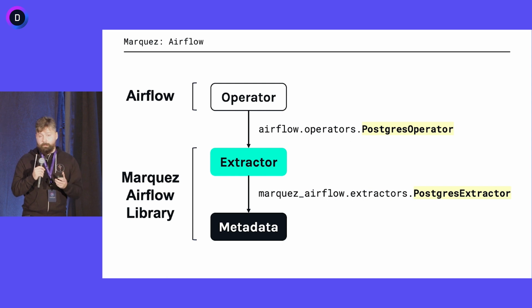What happens here is the library looks at an operator. Usually there's an operator that you're using to query some data, and the extractor looks at what the input parameters are. When the DAG runs, it registers all those different tasks to the Marquez backend, and then extracts the data. Mostly we look at that SQL parameter, parse it, and then look at the source. What source are you connecting to? That way we can register those datasets with the job, and then we bundle that up and send it over.